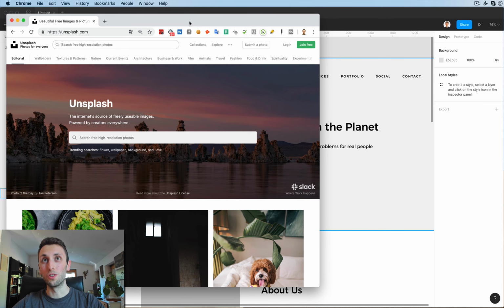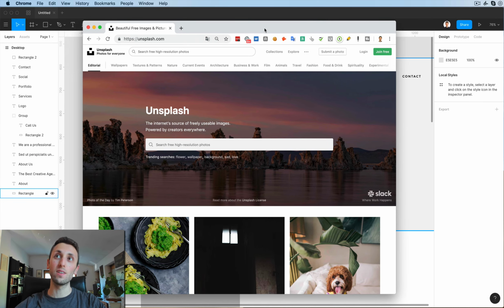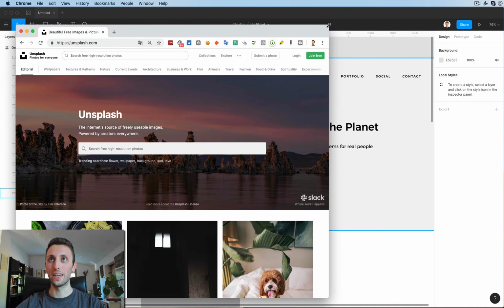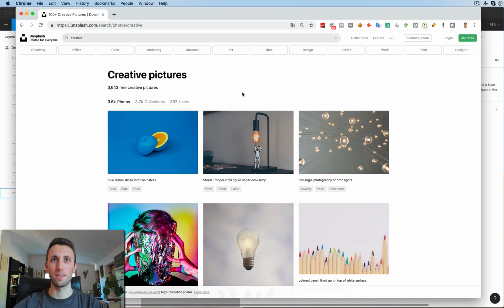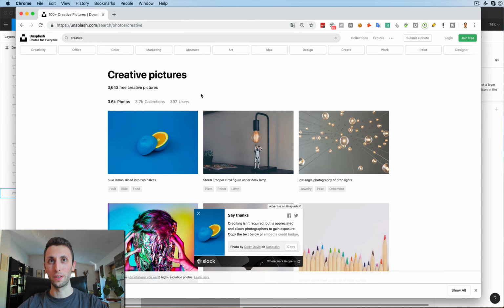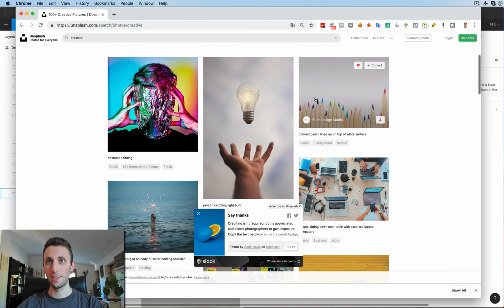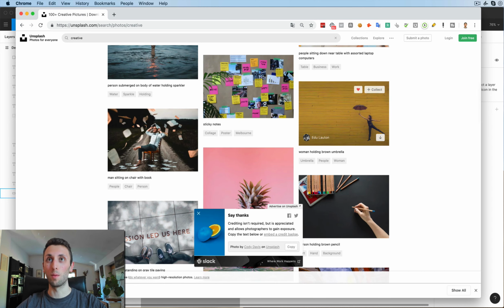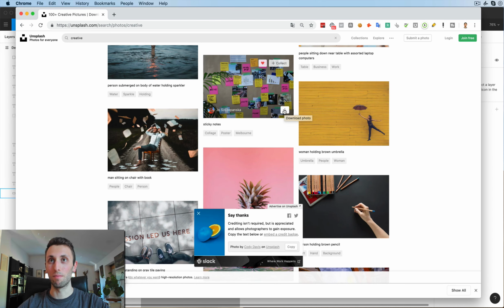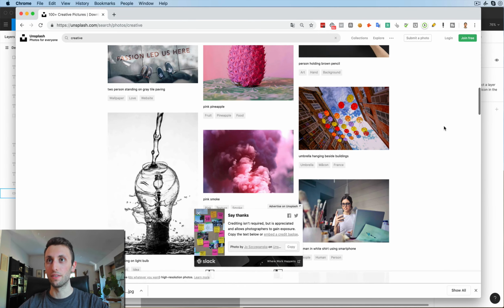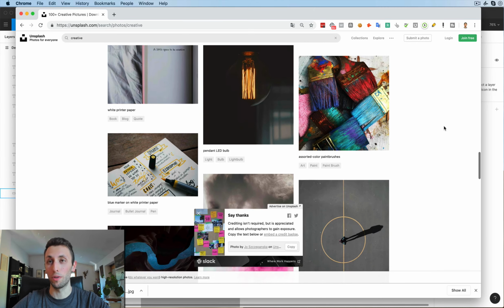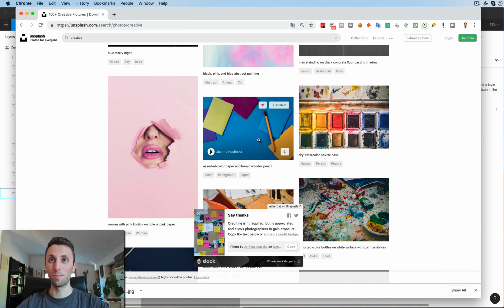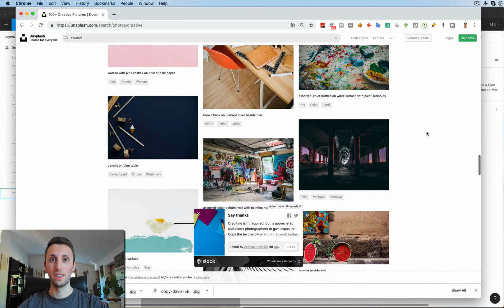So I'm going to search on Unsplash, which is a great website to find royalty-free images. I'm just going to type some things like "creative". I think this looks good for the header. And again, guys, we're just making this up, so there isn't a specific direction or a specific brief that we need to answer. So we can really go wild with this, and that's exactly what we're going to do with this project.